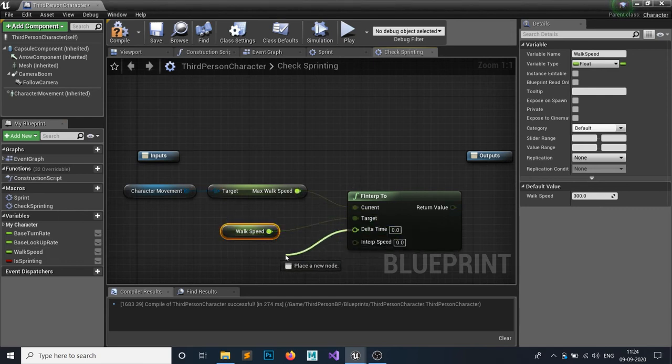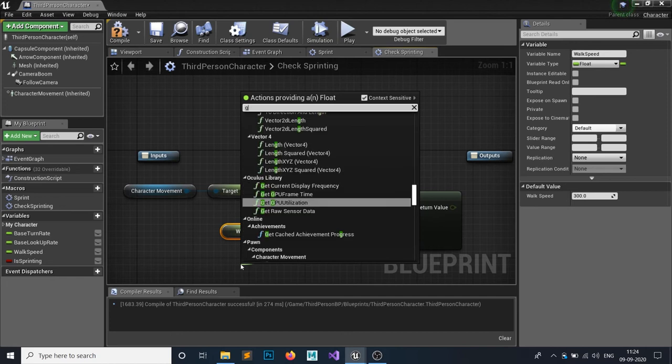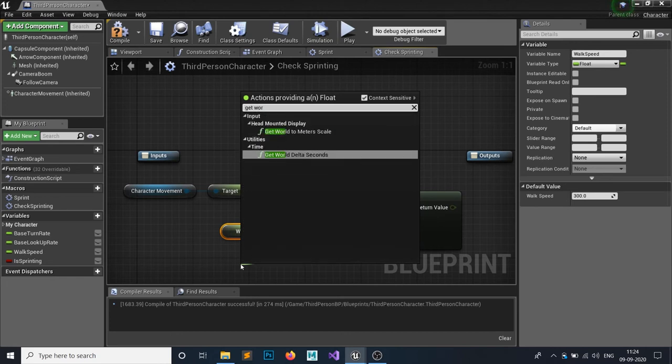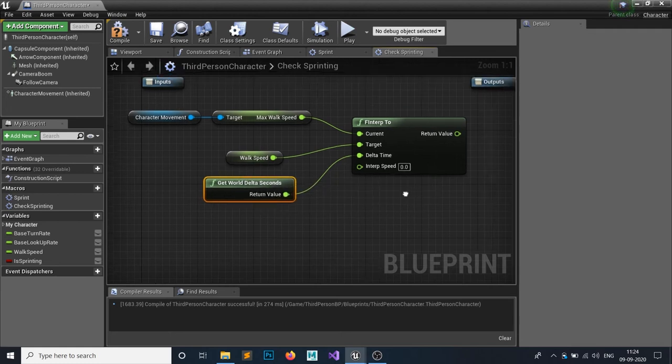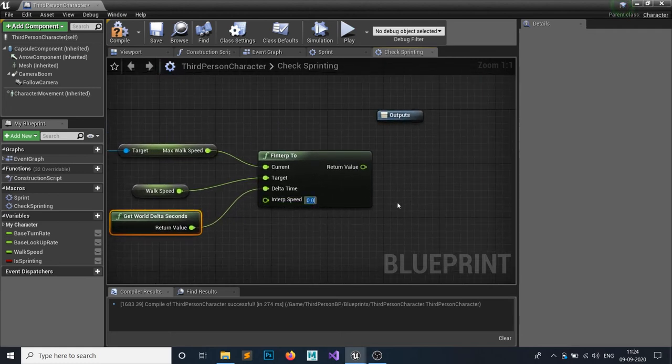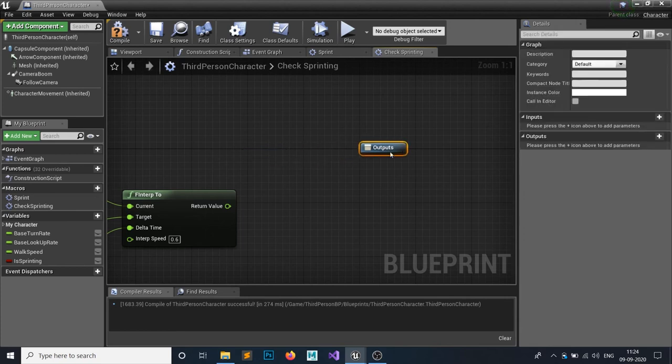The delta time would be your game's delta time, so get world delta seconds, and interp speed would be whatever you want, but it should be between 0 and 1, so you will get a very beautiful transition effect.